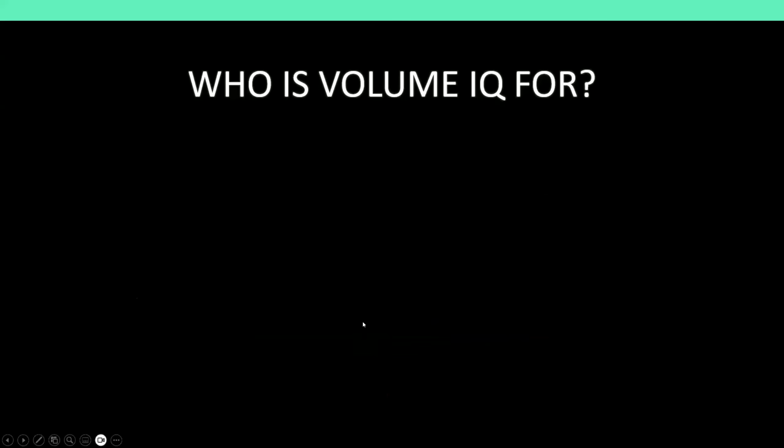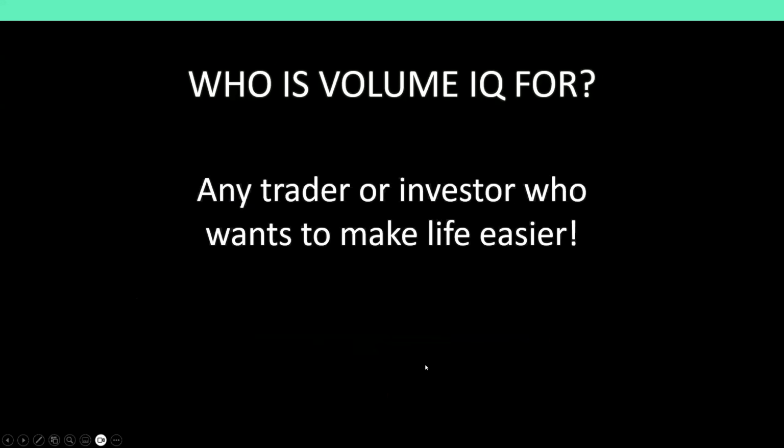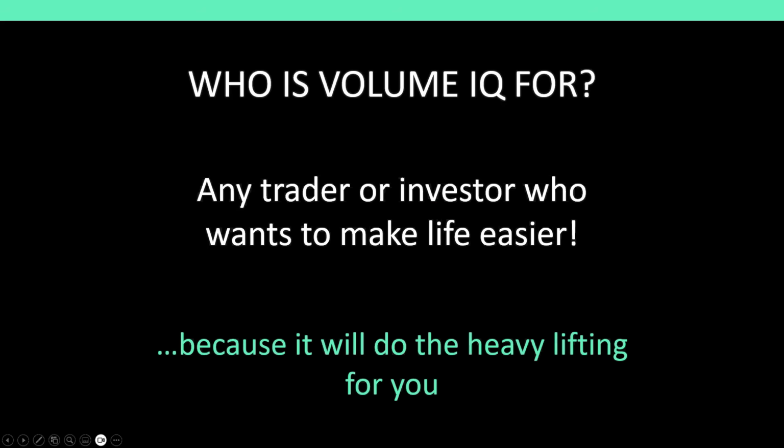And most importantly, if you are an engineer like me, I'm a software engineer, and you believe that good tools can make your life easier, and good trading tools can make your trading life easier, then Volume IQ is definitely for you because it will do all the heavy lifting for you. It will show you where these key zones that we talked about are, where these accelerators and decelerators are, where there's an imbalance in the market, just at a glance. It made our trading life much easier, and most importantly, it helped us take more insightful trading decisions.